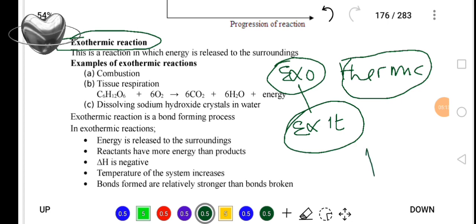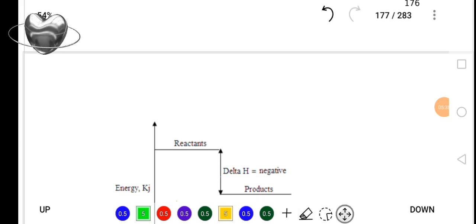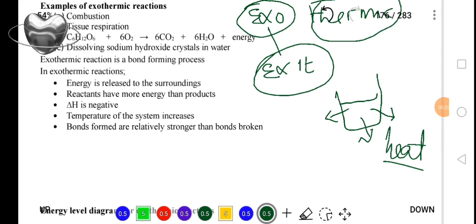For example, if I have a container, in this container the chemical reaction is taking place, and if that reaction taking place in the beaker is exothermic, I expect heat to be going to the surrounding areas, the area which is surrounding my beaker. So this is just the nearby surrounding, and this is the surrounding which is going to receive heat. Why? Because the chemical reaction there is releasing heat. That is very important, my dear learners. Very, very important.